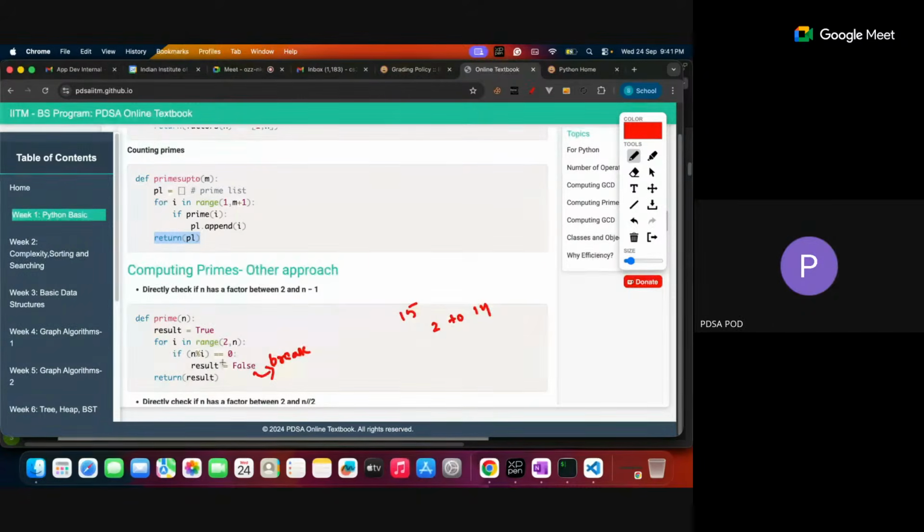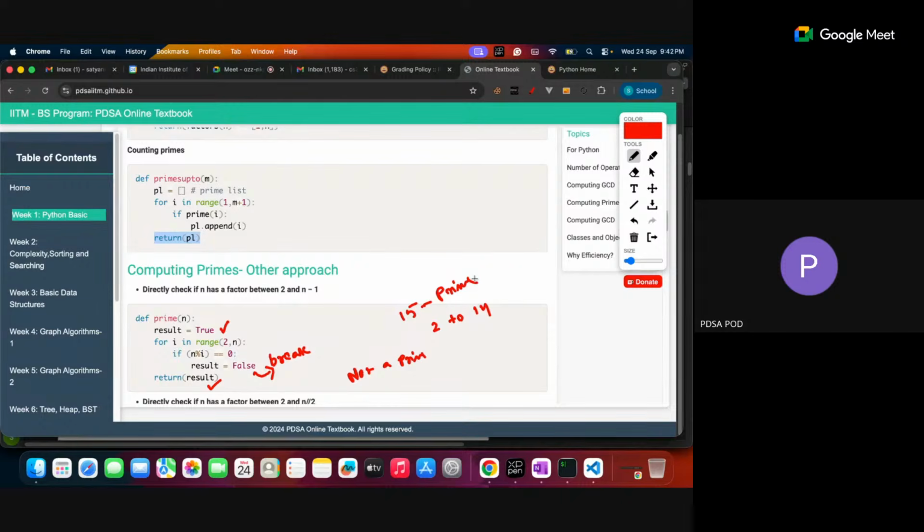If it is not a prime, somewhere between 2 to 14 it is divisible. If somewhere it is divisible, you get a false. False means it's not a prime. For example, my input is 15. You need to check it from 2 to 14, right? Yes, sir. So never is this break executed. This result is true. Definitely you get that it is a prime. Is it right? Yes, sir.